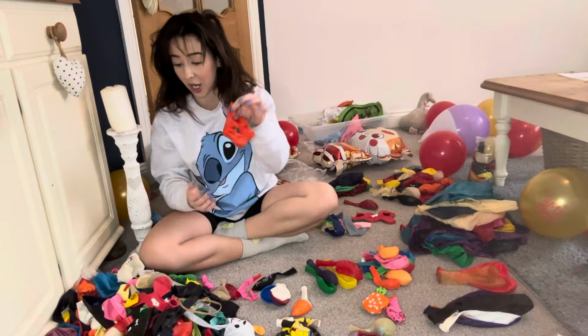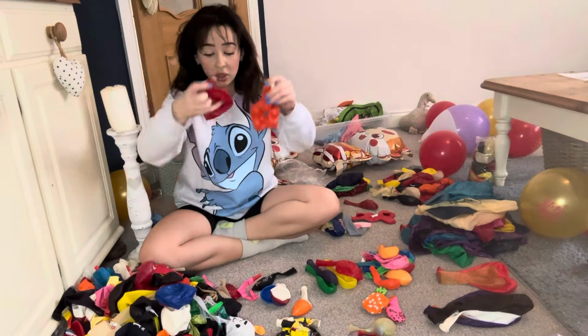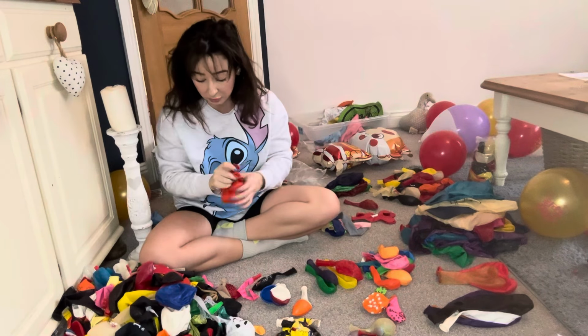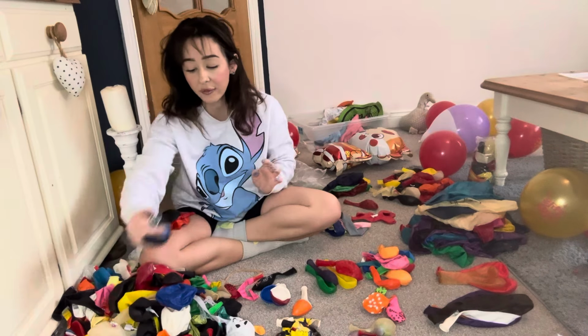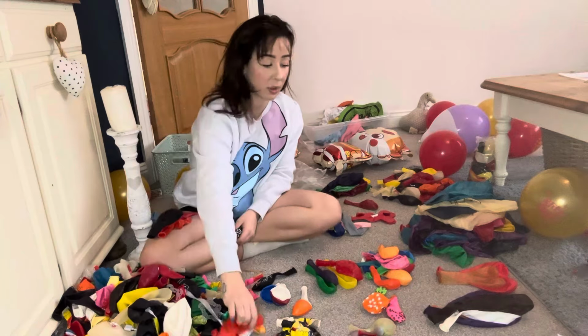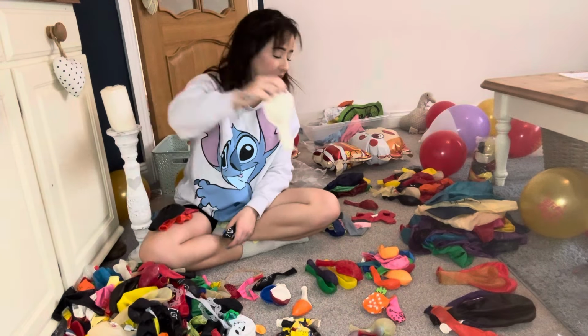Oh my gosh, I didn't realise I had any of these left. Oh my gosh, I've got a couple. I love blowing these ones up. They're actually really good to blow up, as long as you haven't kept them for so long, otherwise they just pop. There's another 24. Nice. That's definitely 19.